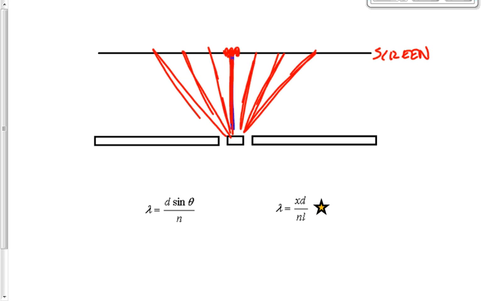Crest meets crest, trough meets trough, bigger crest, bigger trough, constructive interference. Right next to that, we get the area of destructive interference where crest meets a trough. That's the dark spot on the screen because there is no light. The crest has canceled out the trough and the light has disappeared. Right beside that is another area of constructive interference. Destructive, constructive, destructive, constructive, and so on. We get the same thing on both sides.